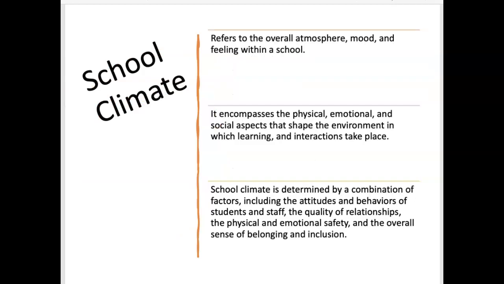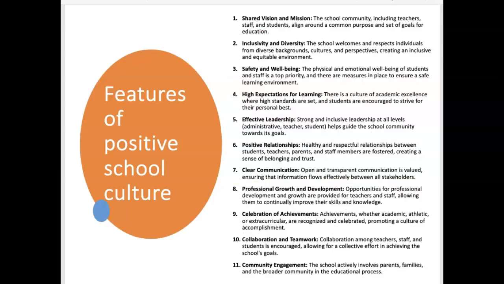I'm not looking for you to do some amazing writing activity here, but I do want to see some evidence that you wrestled with these ideas intellectually, meaning you thought about them and really tried to figure out what it means. Okay, so anyways, features of the positive school climate here.